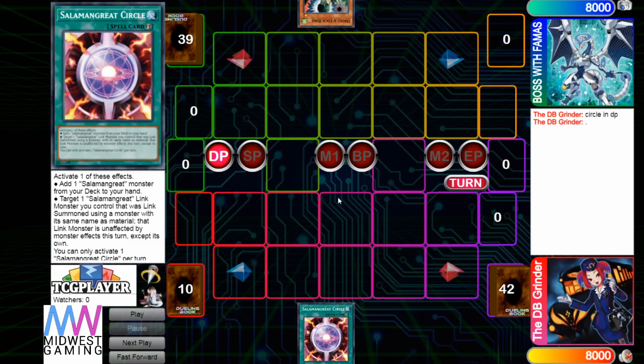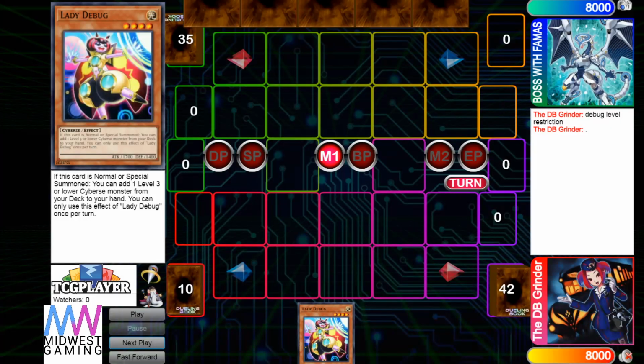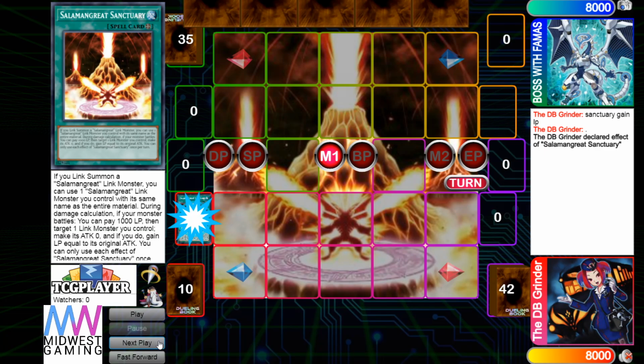Moving on to the seventh one, we have Solomon Great Circle. You want to be activating this card in draw phase to play around Droll, because this card cannot be used during the draw phase. Now, moving on to the eighth one, we have Lady Debug. It can only add a level 3 or lower, so you can't add like Jack Jaguar or Falco off of this.